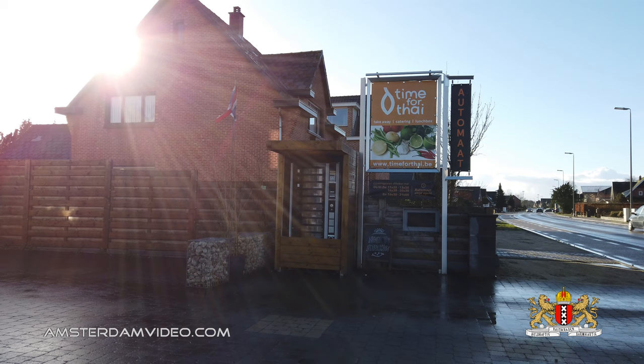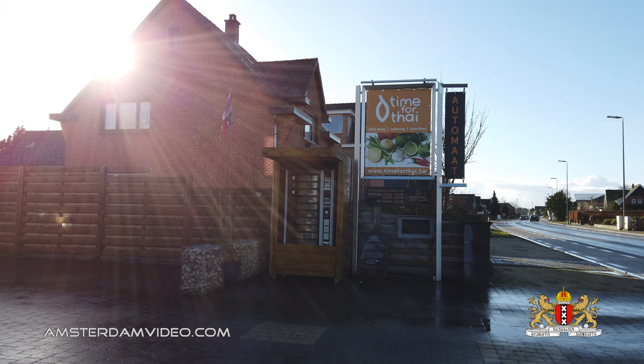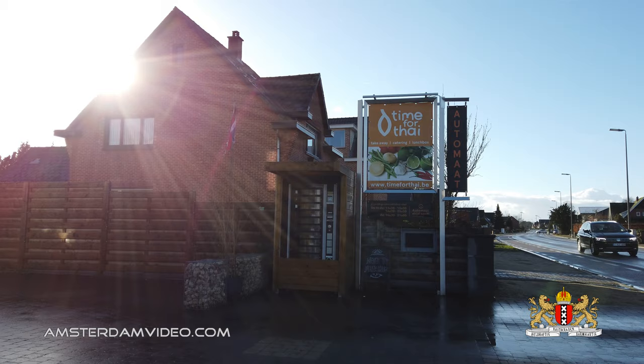Well, we know about the vending machines in Japan. They have vending machines for practically everything. It's not only in Japan they have something like that. For instance, here in Belgium, you wouldn't find that in the Netherlands though. They have Thai food from a vending machine. For me, that's a first. I have seen quite a lot of things in Belgium from vending machines, but never Thai food. Interesting.